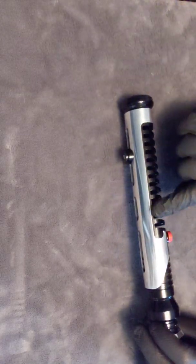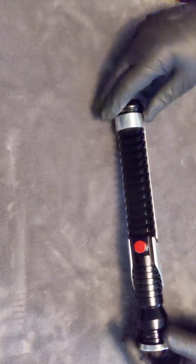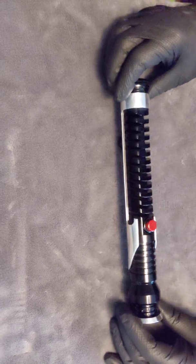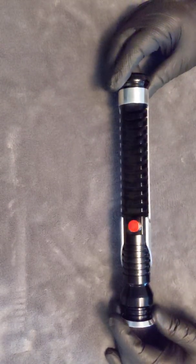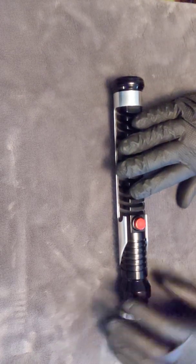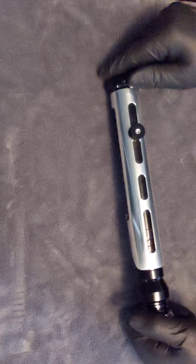Number one, the deep grooves, very accurate to the movie. The grooves in a lot of other copies were not as deep because they couldn't get the electronics in. So this is a very well thought out, well planned design by KR and OR. What you have here is an anodized black body with an aluminum shell that is actually removable.